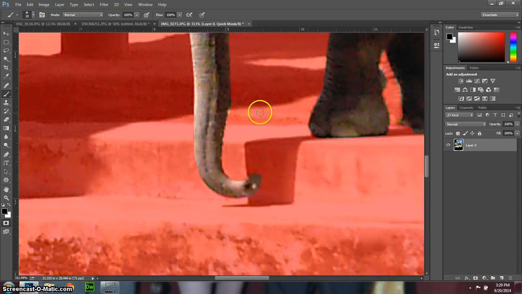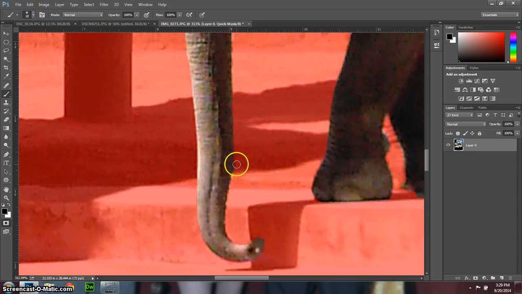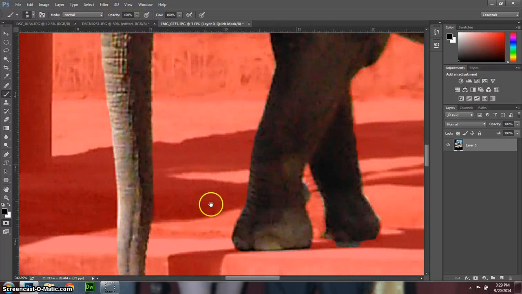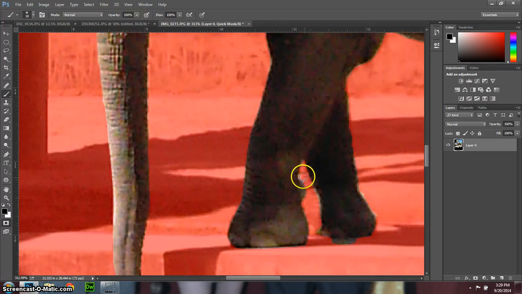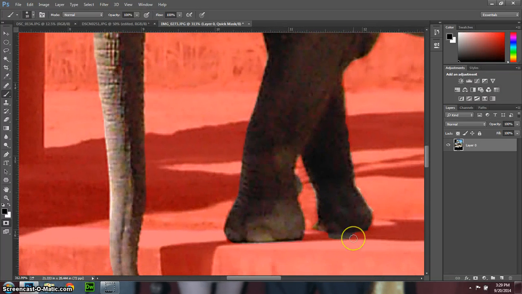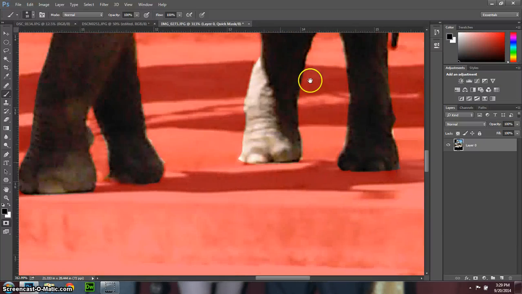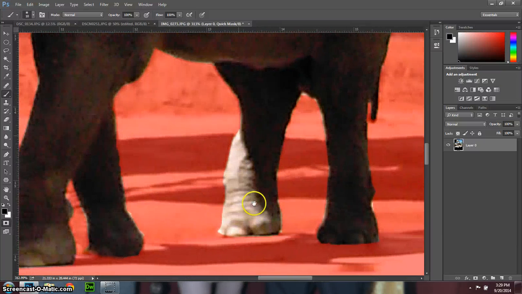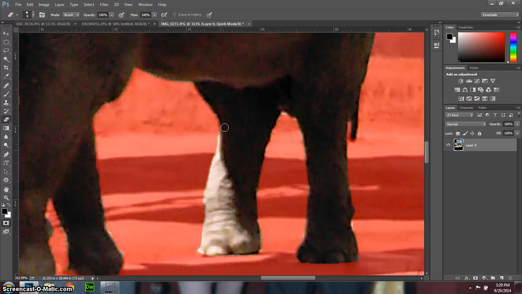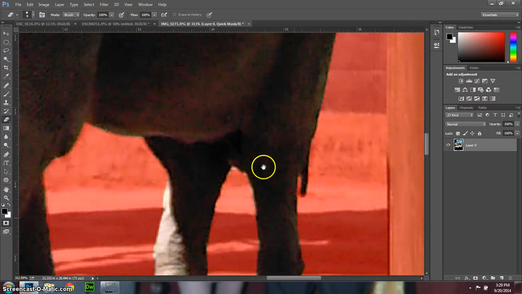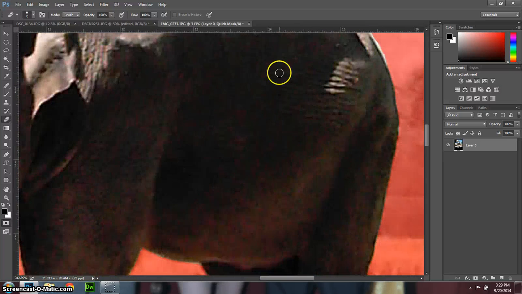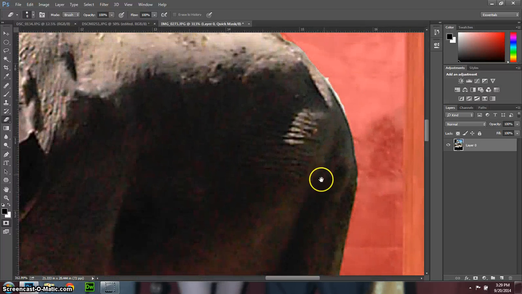Not exactly sure what that's supposed to look like, but we're gonna roll with it. All right. So I'm just brushing in some areas to clean it up. So there's a little more in here than I was supposed to have. Oops. Use the eraser right here because I think there's supposed to be a little more elephant leg there. I'm not sure, and I would go through and do a better job, but this part's bothering me too, actually.